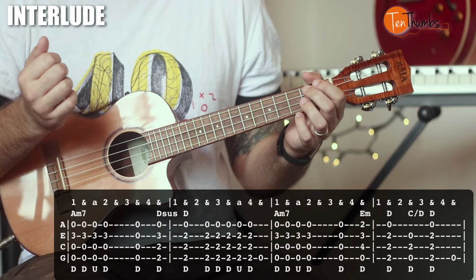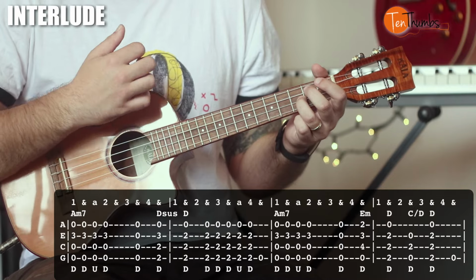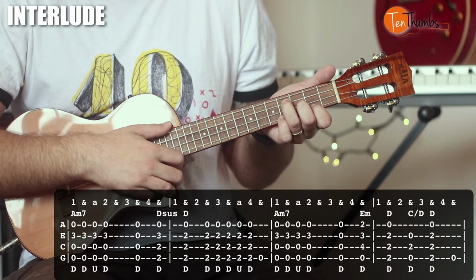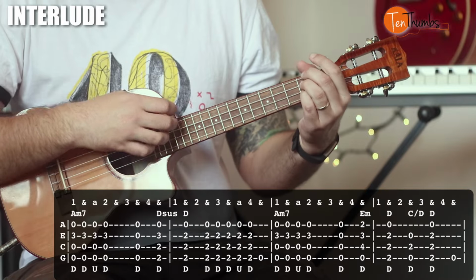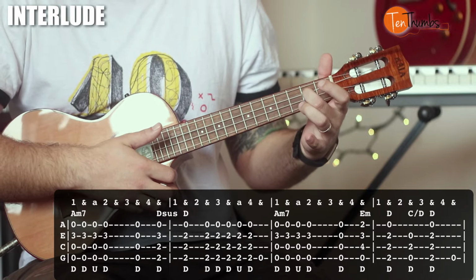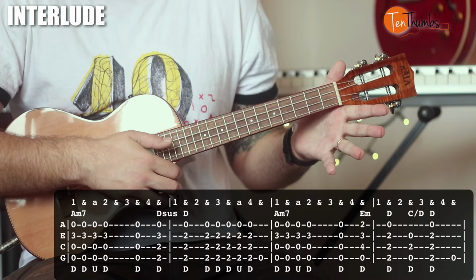Okay. Now our second is going to be similar. We're going to start the same with the A minor 7, 1 and a 2, 3 and, same so far, but then we're going to go to a D minor, 4 and, 1 and, 2 and, that's C, D, open, 2, open, 3 and, 4 and.